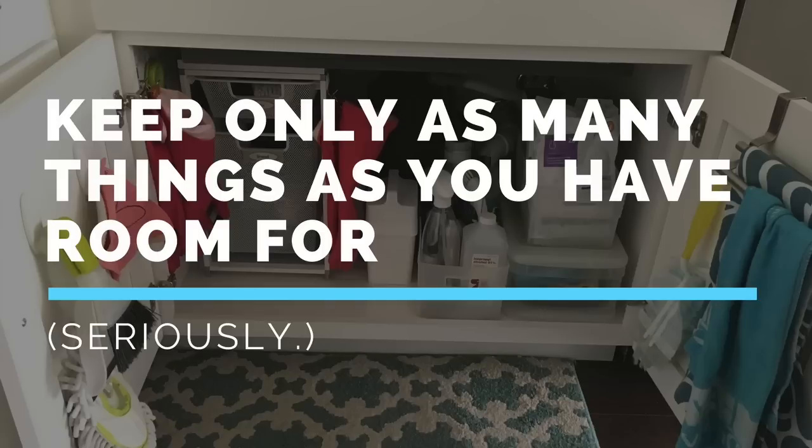I'm ready to share a few of my organizing tips for maximizing space in your small kitchen — or any kitchen. Number one: only keep the amount of items that you have room for. If you don't have room for it in the kitchen, it doesn't belong there. Maybe you really didn't need that giant juicer you never use. Consider getting rid of it. Do you really need 60 plates? Downsize so that everything actually fits. If it doesn't easily slide into a cabinet or drawer, it's got to go.